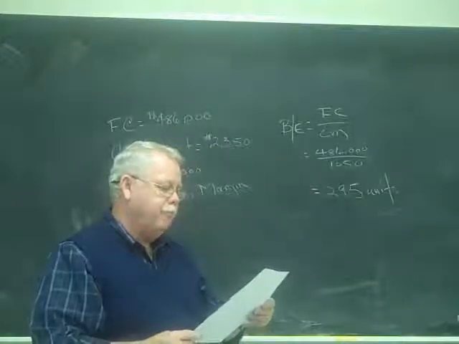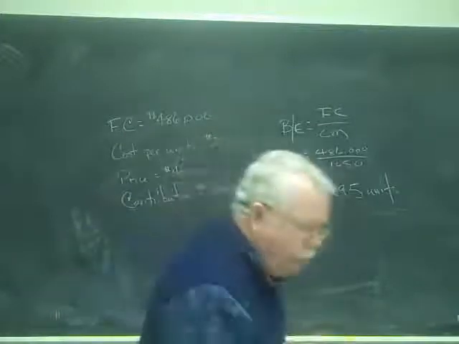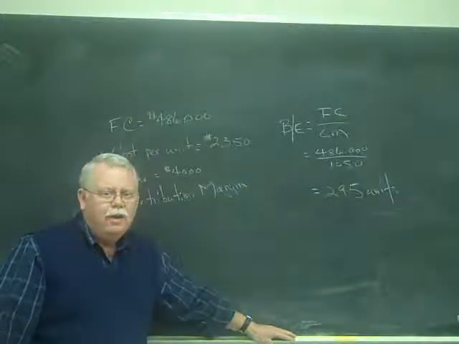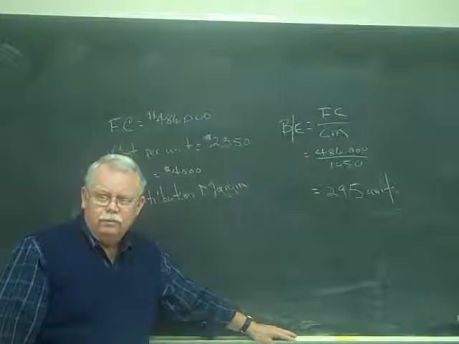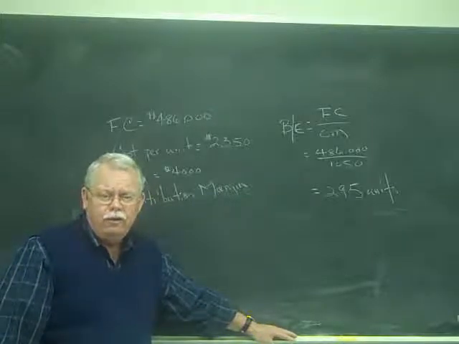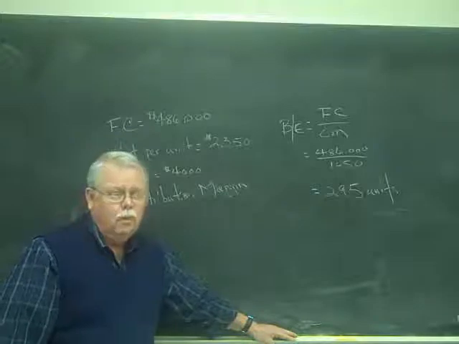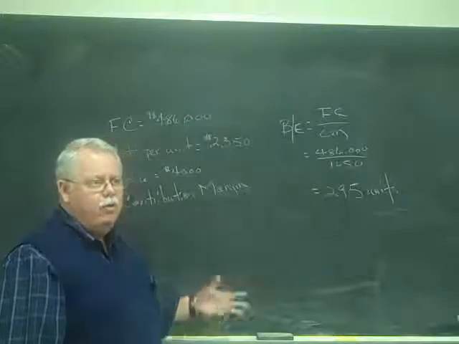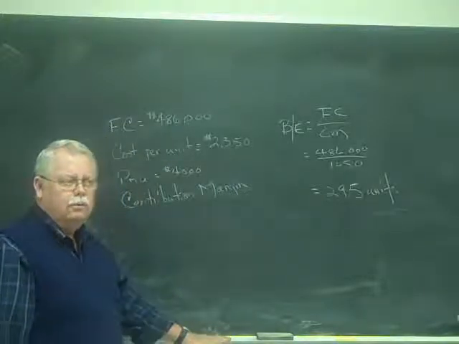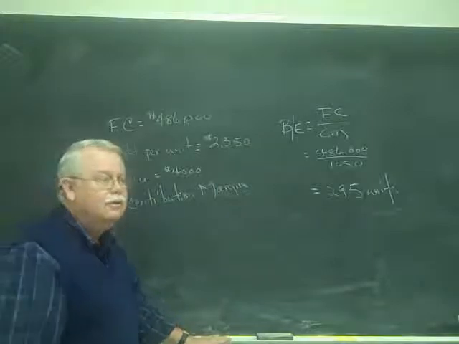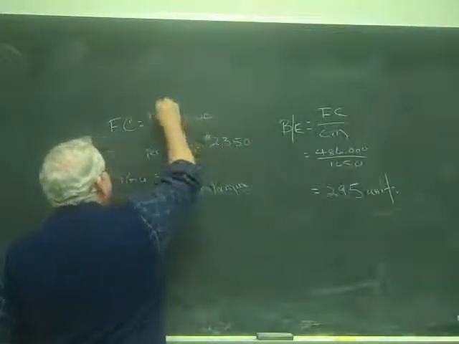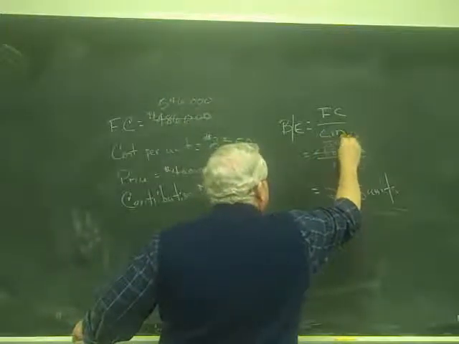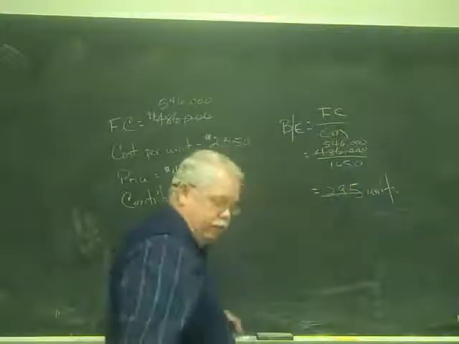I pitched a couple of them at you here. Suppose this is your business and your brother-in-law needs a job, and your wife has said he will work for you. You will pay him $60,000 a year. What will that do to your break-even? It's going up. You know you've got to sell more, but how many more? Well, the 60,000 goes into your fixed cost. Perfect. Your fixed costs are now $546,000. Then you do the math again.